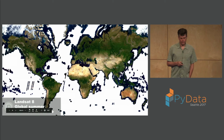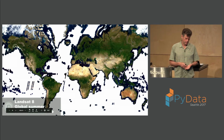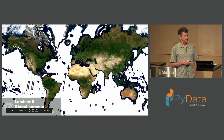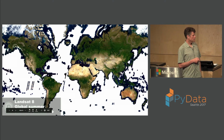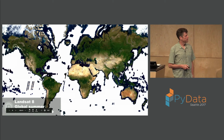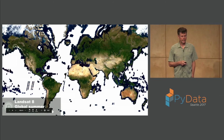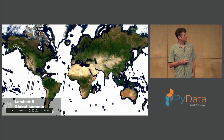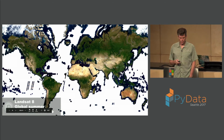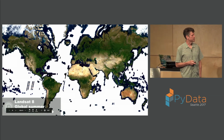We also build our own color targets to decide what we're going to normalize to. A nice source of color targets is the Landsat 8 sensor. This is a global summer color target: summer in the northern hemisphere, summer in the southern hemisphere, minimum snow and ice for the world. We also build other seasonal targets to match at different times. So this is one of our sources for truth for what the surface of the Earth looks like at a given time, or in this case at a broad range of times, since the hemispheres don't match.